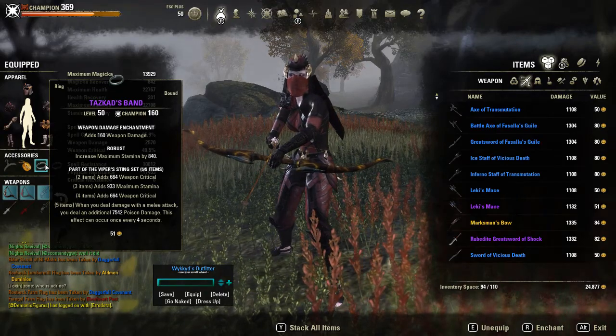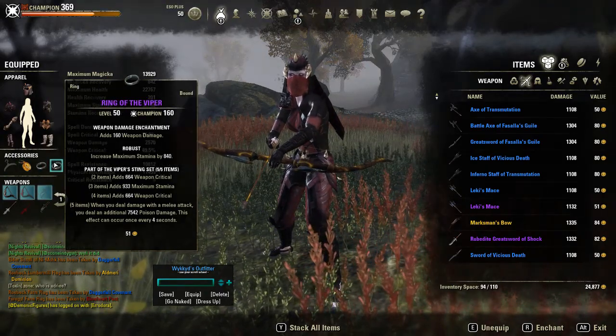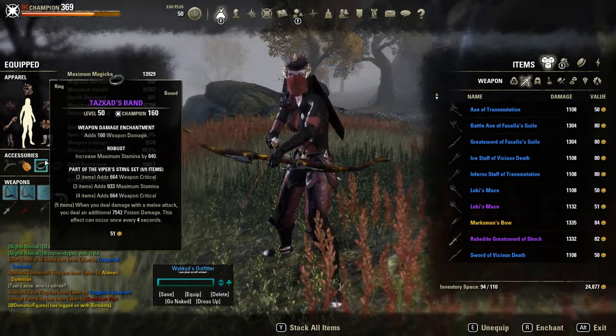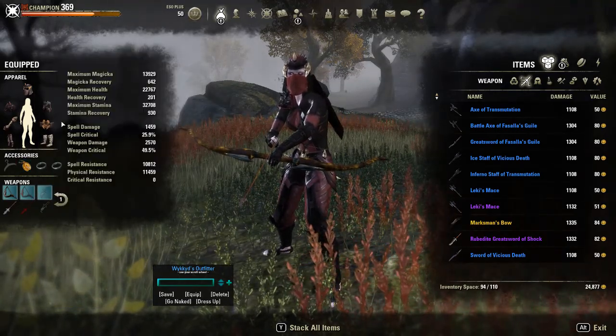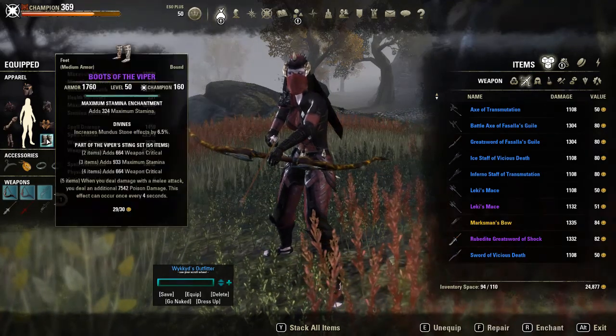This is a Viper ring. It's just a special ring. And it's all going to be robust. If you can't get it, I think they always drop in robust from Fungal Grotto 1, so you just have to go grind that.